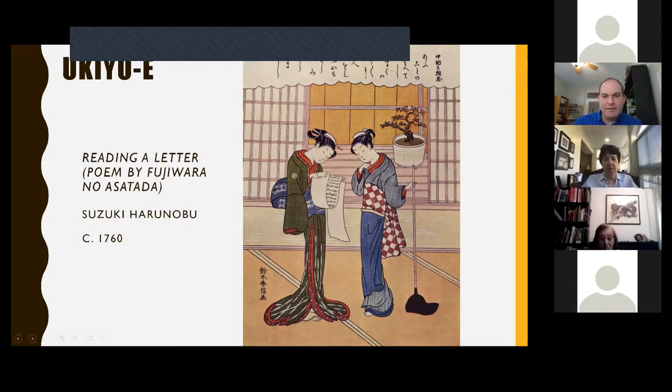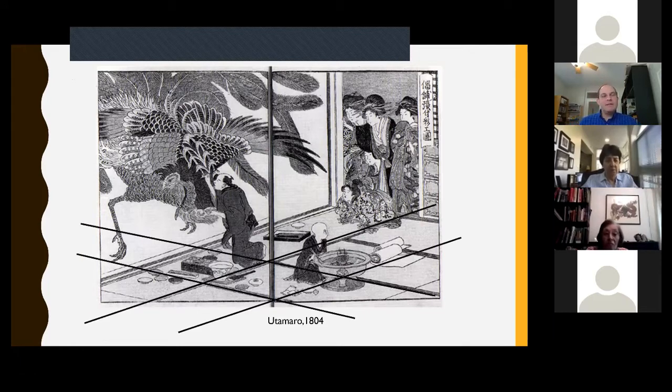The other thing I'd like you to notice is, they're standing on tatami mat floors. So these are the borders of each mat. Here are these lines. But if you notice, these lines are moving in parallel, right? And then the corner of the wall, and the bottom of this sill here, is also parallel with the corner of the wall here. So the sight lines in this composition are running in parallel. And this perspective, parallel perspective, also called Japanese perspective, was the standard perspective used in Japanese art of all kinds, from the beginning of Japanese art, more or less. And of course, this is heavily influenced by Chinese art, but it had been thoroughly adopted in Japan.